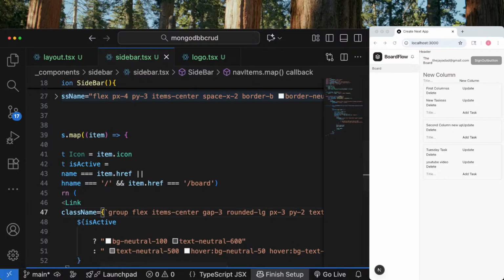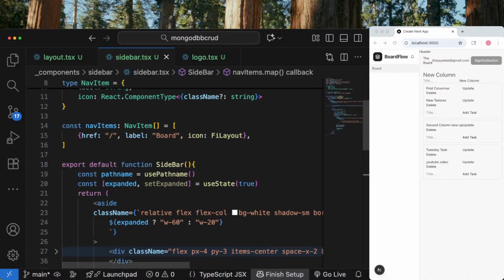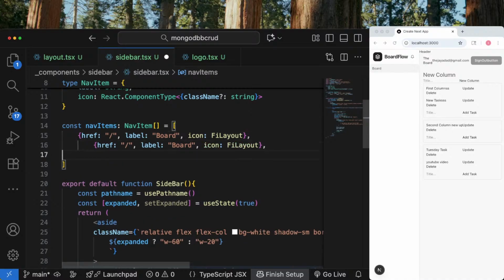And I'll give this some padding in just a moment. But for right now, let's go ahead and add another route within our array. So I'm just going to copy this. And the second route that we want to have within this array, we'll make it tasks.